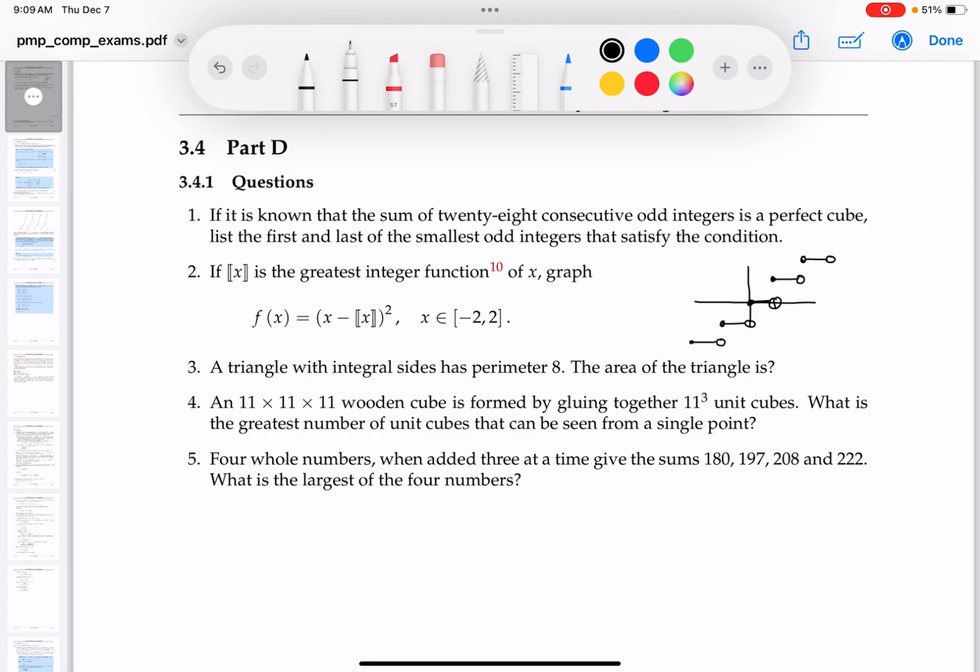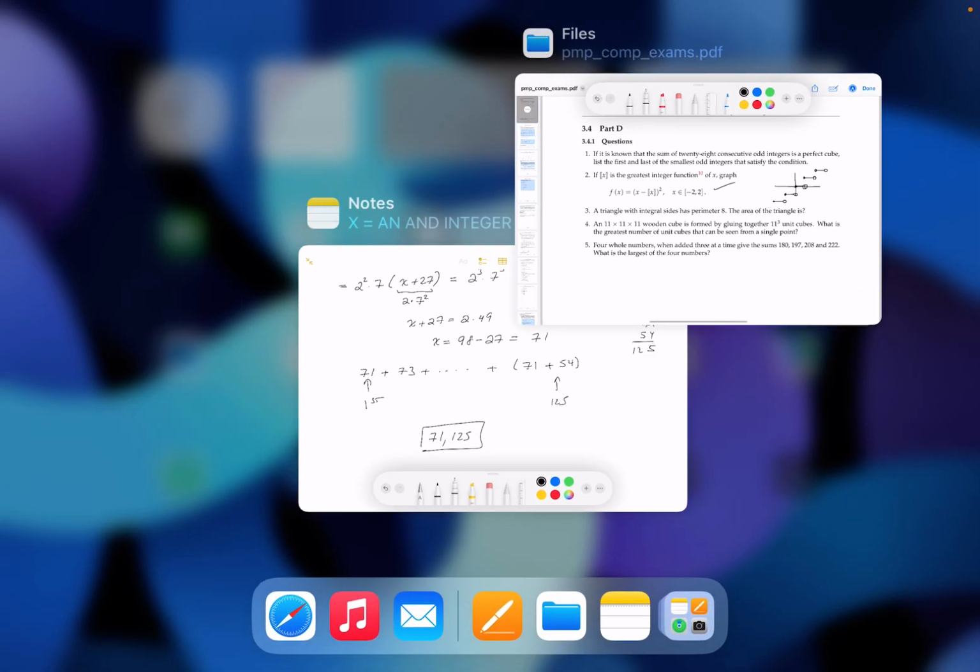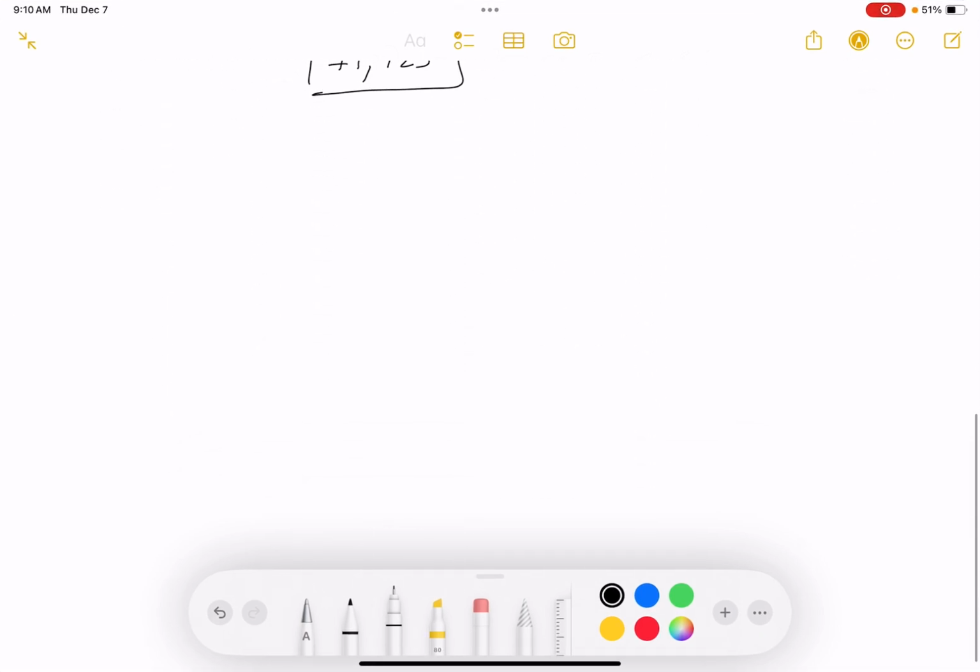Now, you may have seen the function before. All right, so I'm reading it. Now they want me to do something. What am I going to do? They want to graph this nightmare out. So what I'm going to do is go to the whiteboard. And this is problem number 2.